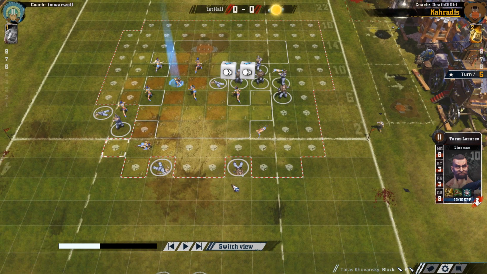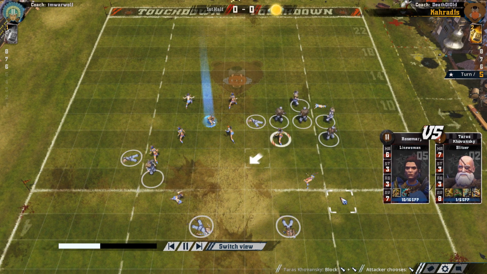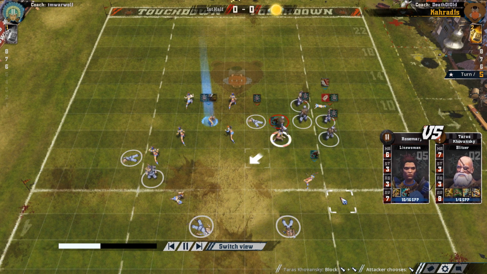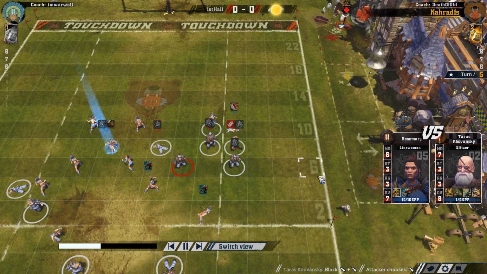Kislev coach has spread his players around. Probably not the best idea because the Kislev team is not a very fast team. However, they can use their leap skill. But there's always a risk of failure. They do have 2 rerolls left.